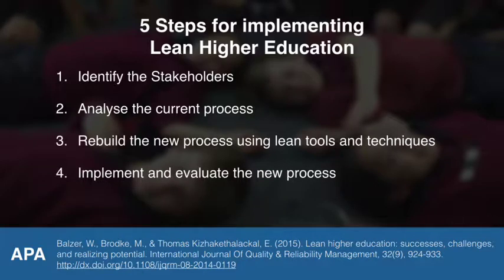Step 4 is to implement and evaluate the new process using metrics that reflect what the beneficiary expects from the process. And finally, Step 5 is achieving perfection. In this situation, our stakeholders are the students, teachers, parents and the management. We need to know what we are allowed on and not allowed on, what is safe for us and what happens if we make a mistake.